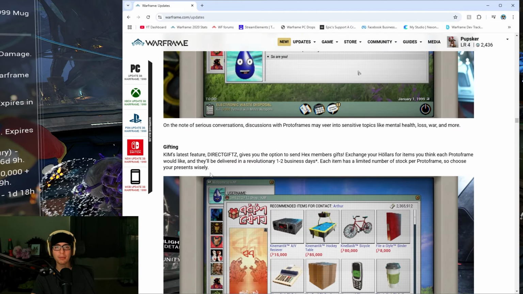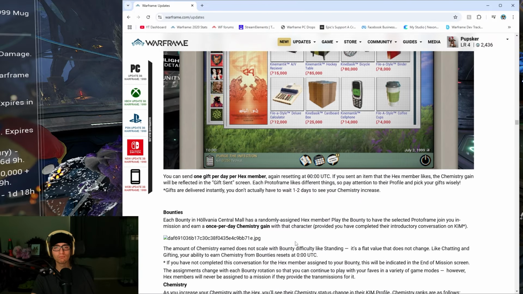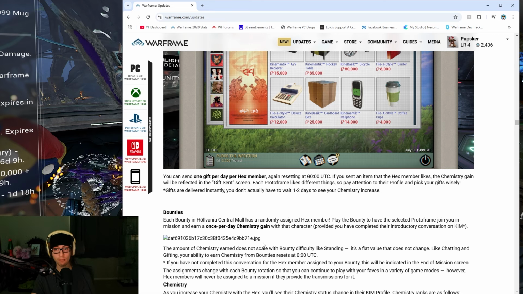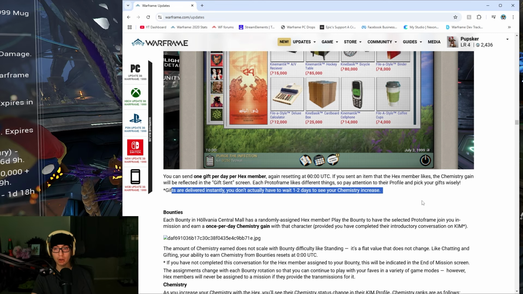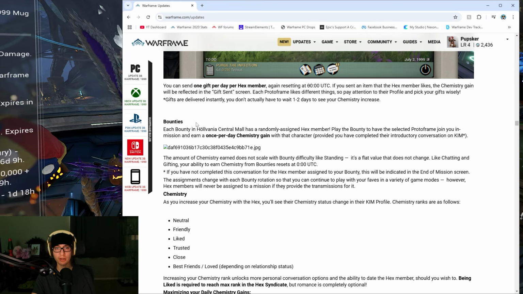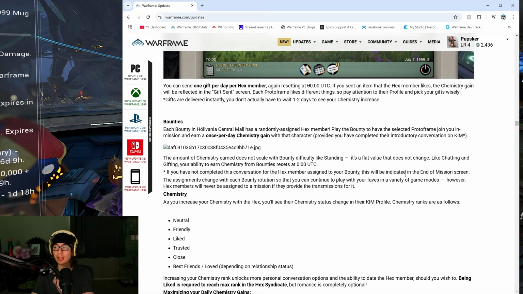You can also gift them items that they like, so they'll be happy. One gift per day per Hex member, okay? Oh, gifts are delivered instantly. Don't have to wait 1 to 2 days to see a chemistry increase. Cool. There are also bounties that you can gain chemistry from each Warframe if you do their bounty once per day. And that's just kind of the relationship system.